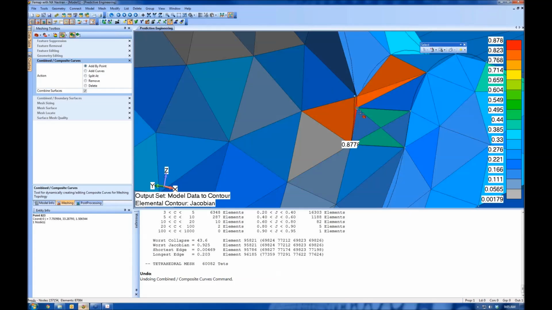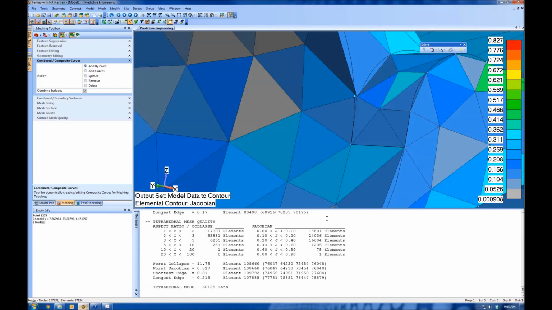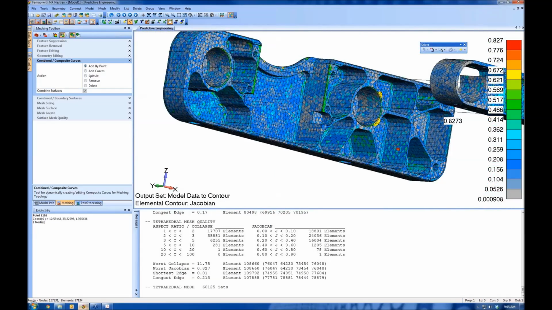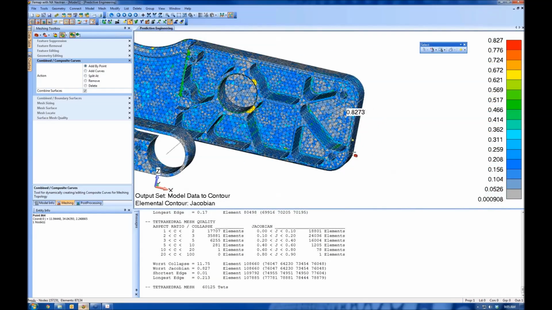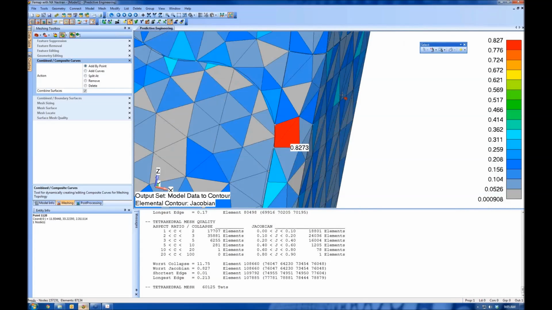Maybe we're going to pick this point here and try and merge these together. Now be aware that since it is remeshing the whole solid, for more complicated solids, it's going to take a while. Alright, so it's remeshed. I've gotten rid of that problem area. I've got another one over here. And obviously for a real project you can chase these all day. We'll just do a few examples. So combining curves is really useful.